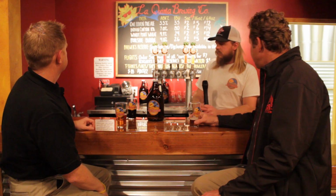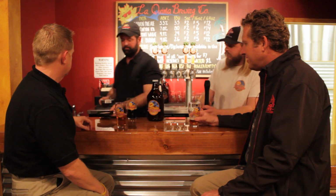This is biscuit. What's the color on it? It's 20, so it's pretty low. It's much higher than your average base malt, but low for some of the colored specialty malts. There's a good percentage of it, and that's what gives it that flavor.